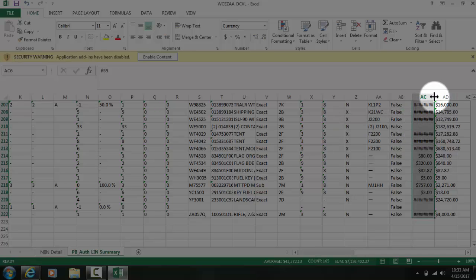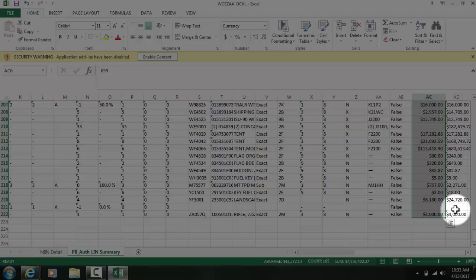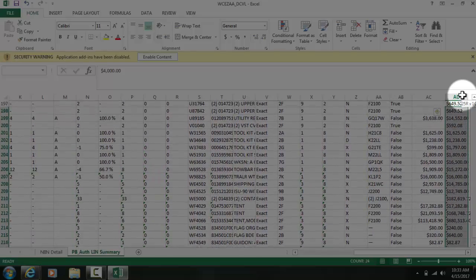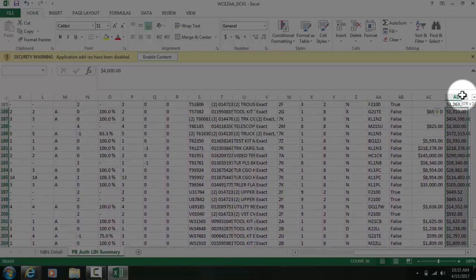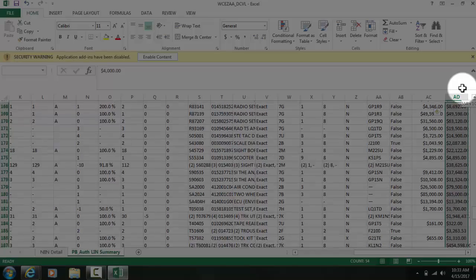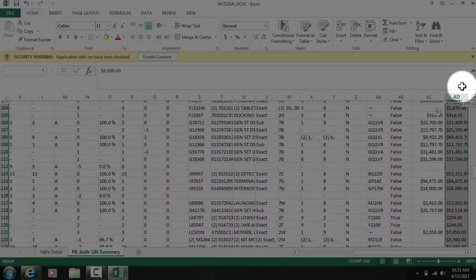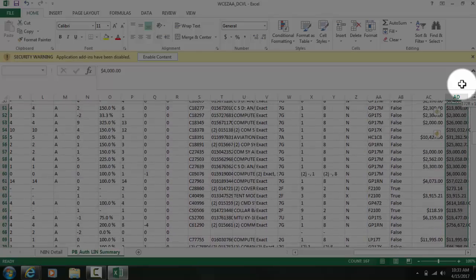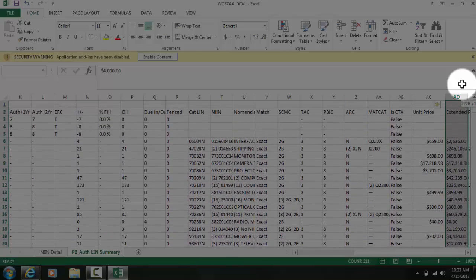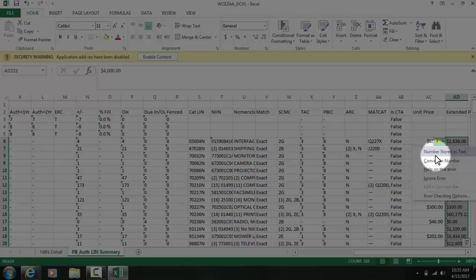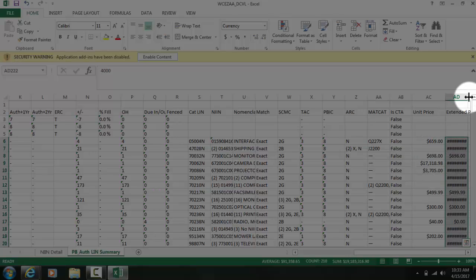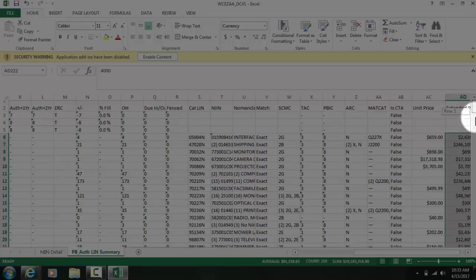It's going to clean that up, because it was confused, and you're going to do that to your extended price as well. Select your icon, convert to a number, and all that information has been successfully converted.